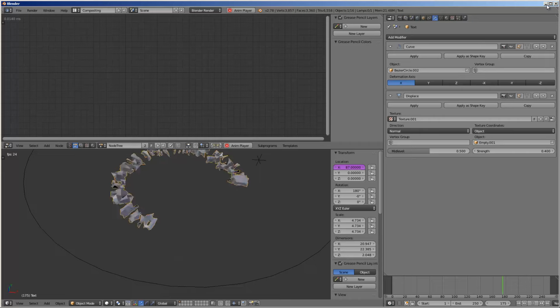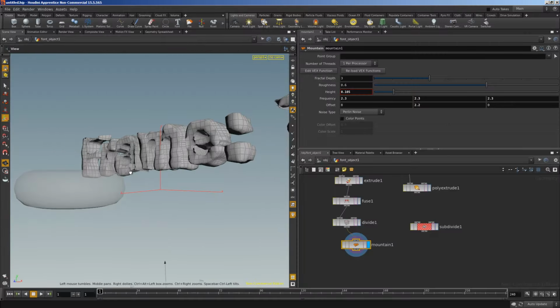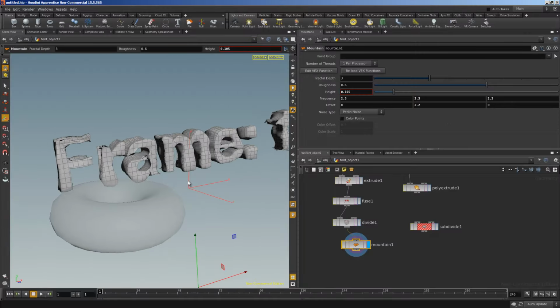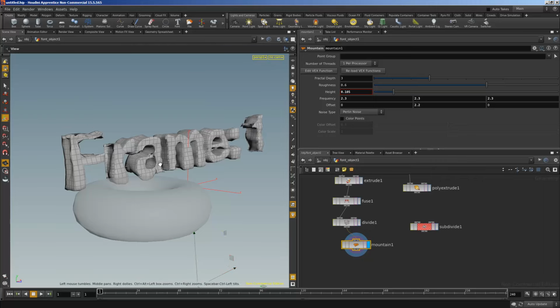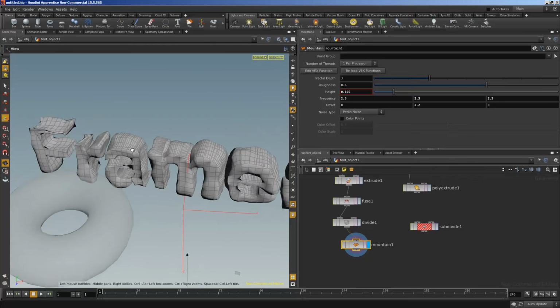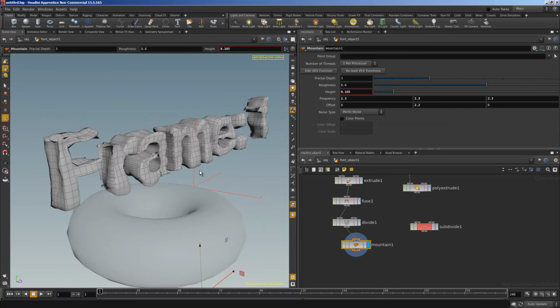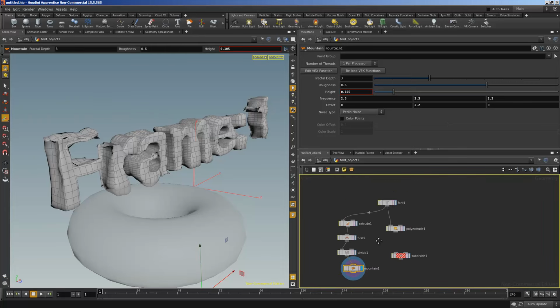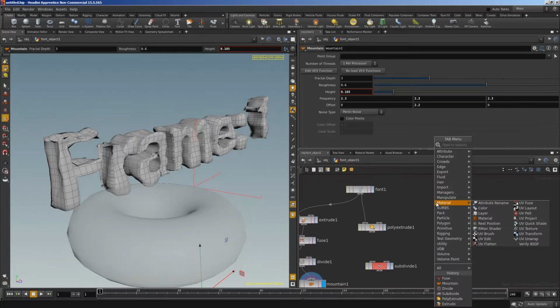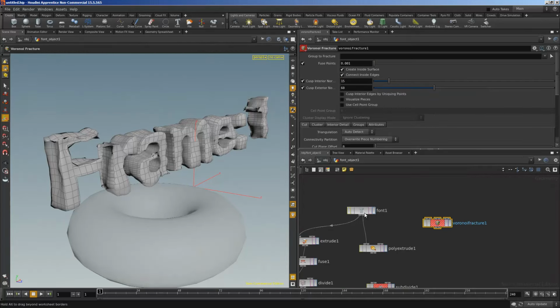Yeah, so there you go. That's Maya that just crashes. That's Houdini deforming text and dividing text into a more brickified looking result. I really like this modifier. I really wish that Blender had it. You can also use a Voronoi in Houdini because it was made for it, you know.